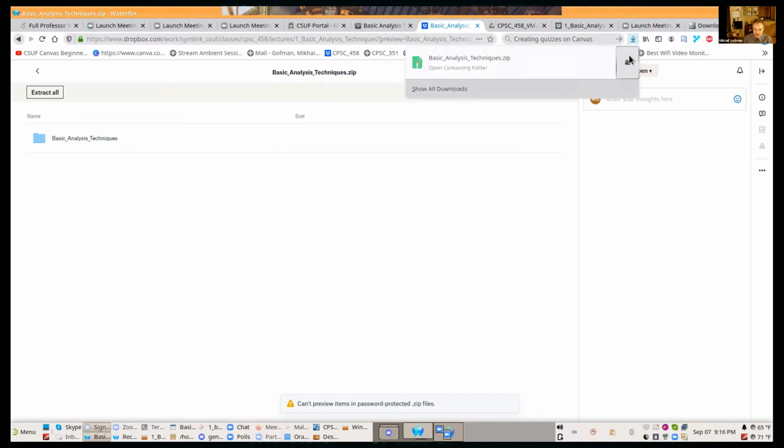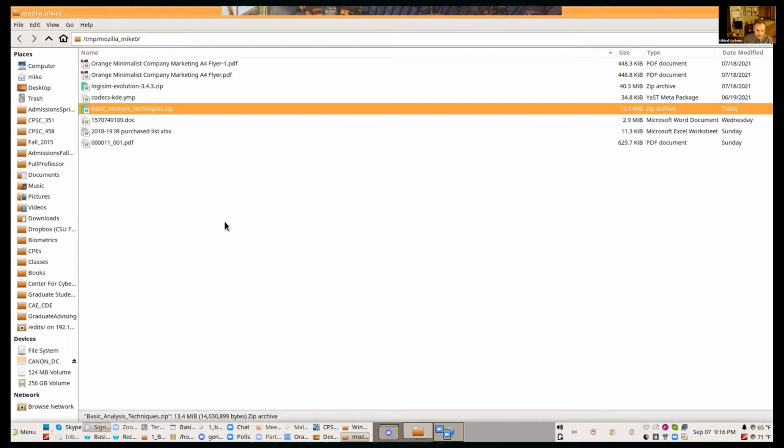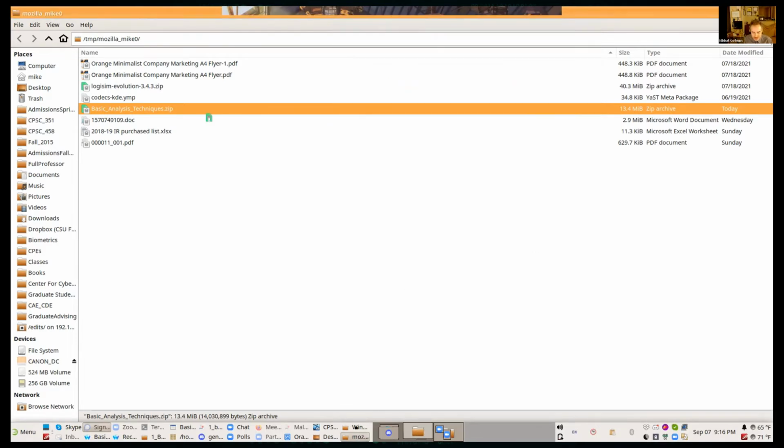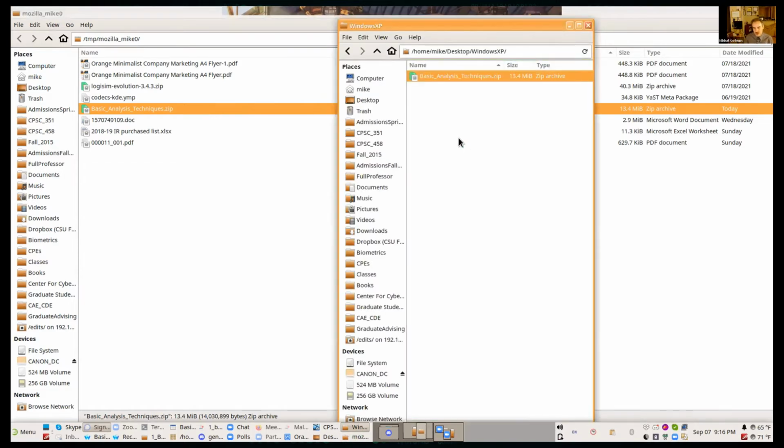Now, what you want to do is download it, but you don't really want to open it yet. So you'll take your downloaded file, and then you're going to drag it into your shared folder. I already have it in there, so I'm going to delete it. So I'm going to take my downloaded file, and drag it into my shared folder. Just like that. Don't download it through your VM. Download it through your host. Definitely download it through your host. Don't do it through the VM. Not safe.